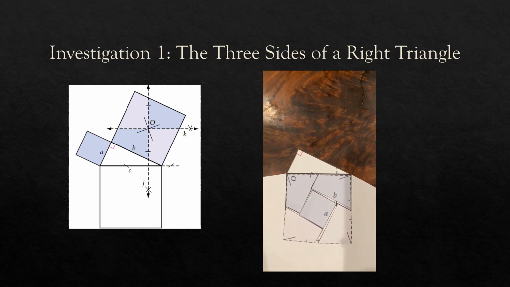And what does that mean? So if this is the length of the shorter leg, then the area of this square is A squared. If this is the length of the longer leg, then the area of this big square is going to be B squared. A squared and B squared all fit inside of this square, which off the hypotenuse is C squared.